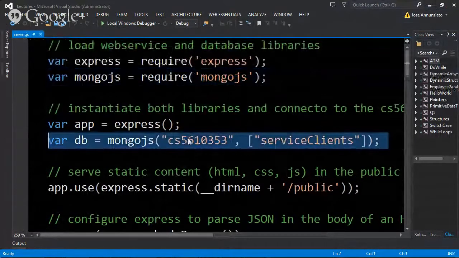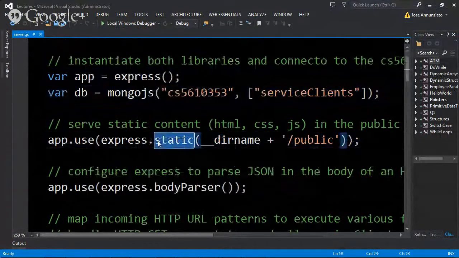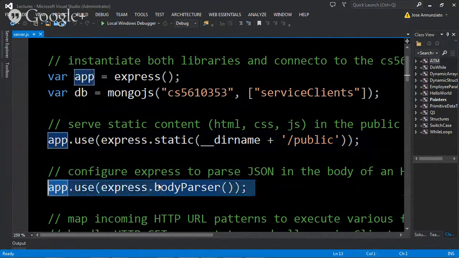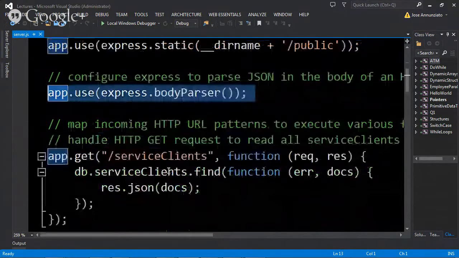It connected to a local MongoDB instance. We also configured it so that it could host static content, HTML, CSS, local JavaScript. We also configured it to parse JSON from the body if somebody posted data to us. So the server was able to parse that.